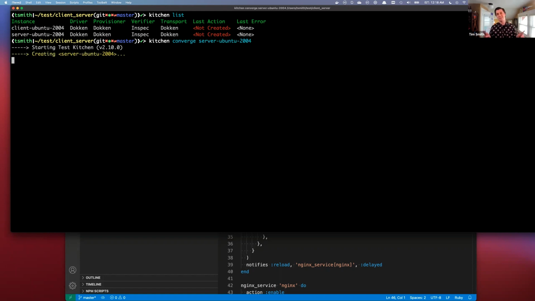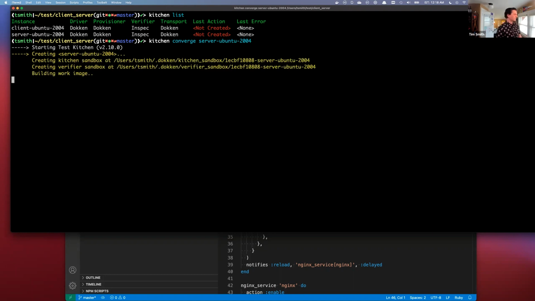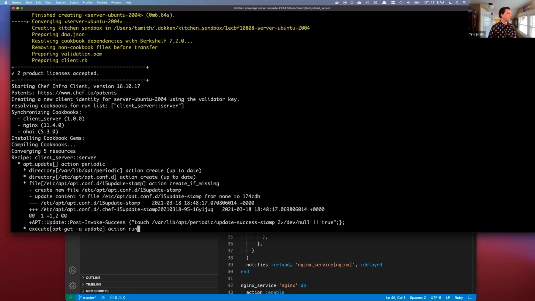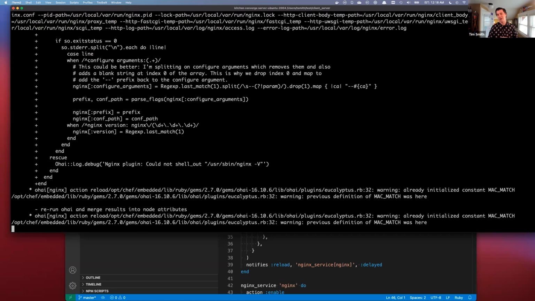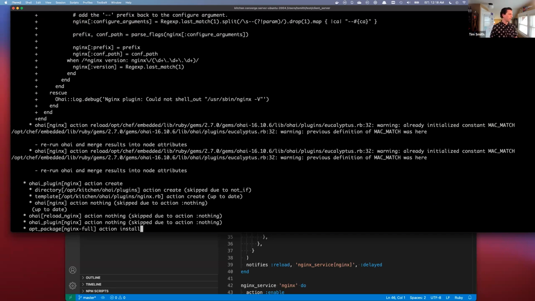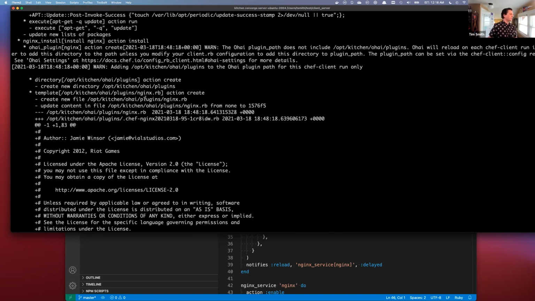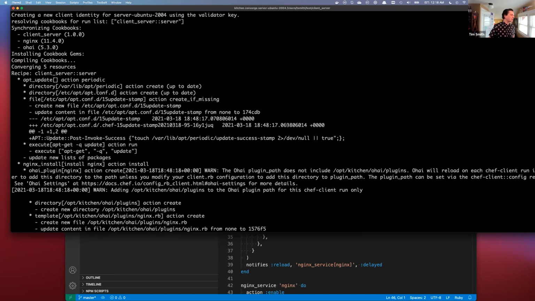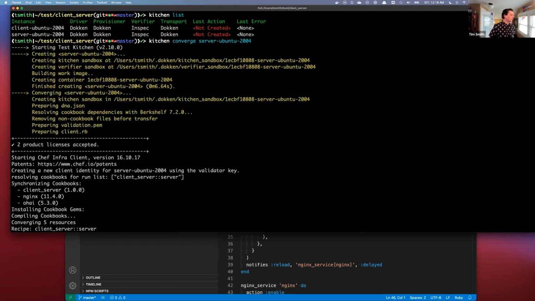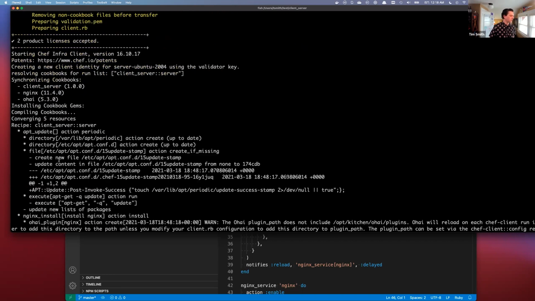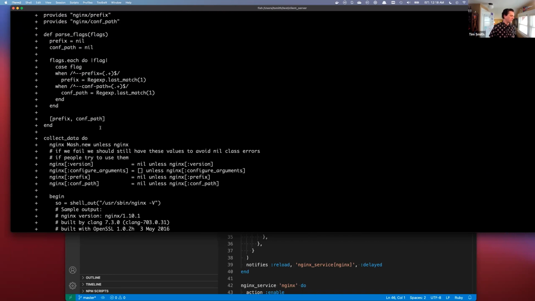It is pretty fast. Hopefully this all works. So the first thing we're going to do is build that image. That's a combination of a system image we have inside of Dokken and an image from Docker specifically for Ubuntu 20.04. I'll scroll up a little bit because that was just way too fast, which is the cool part, right? That system came up almost instantly. We connected a Chef image to it, and here we go, boom, we're in Chef. Chef is running. We're synchronizing cookbooks, and we're already applying config.